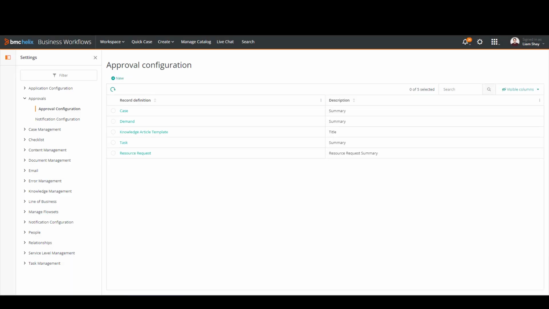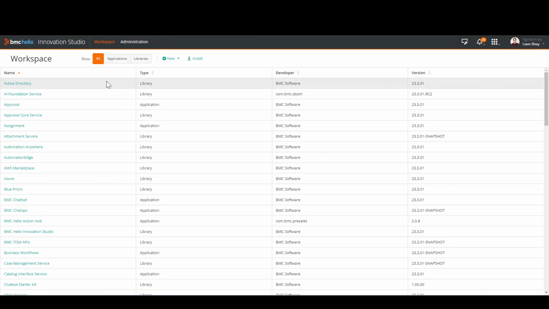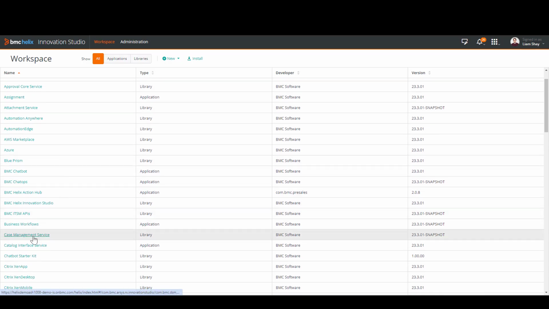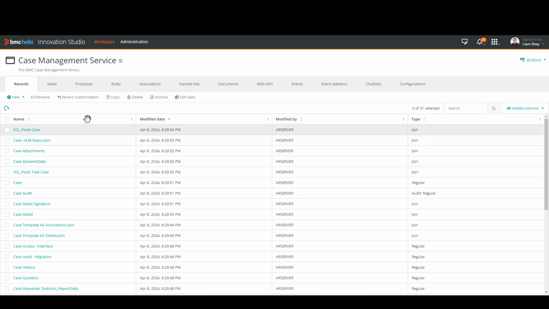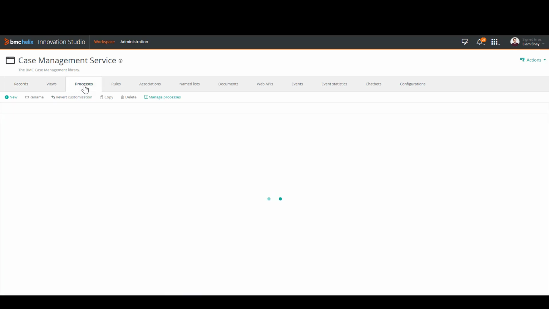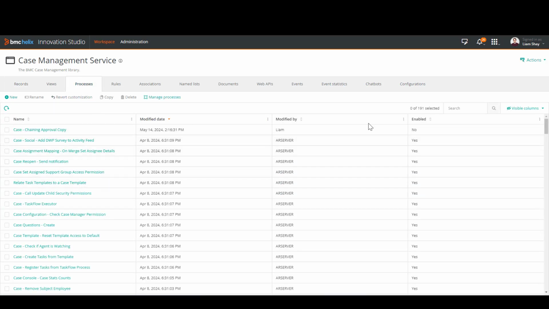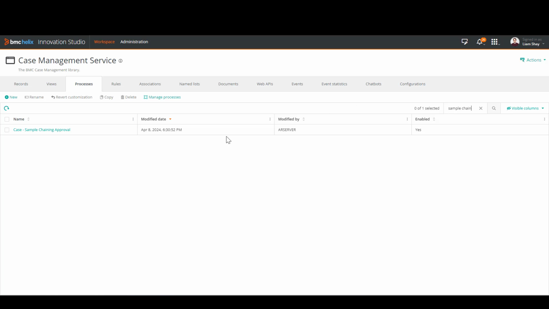So we're going to go back to Innovation Studio. We're going to click on Case Management Service. We're going to click on Processes. And then we're going to search for Sample Chain. So this is a sample process that is provided by BMC.